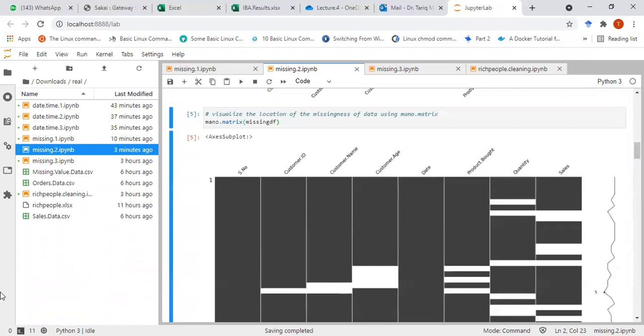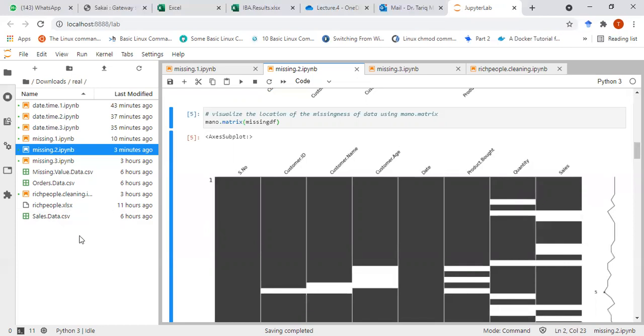Let me just make it clear that no one can tell you what is a standard way of replacing missing values. We have seen the dropping of rows, the dropping of columns. We have seen filling up with mean. We have seen simple imputation. We have seen regression based imputation in the last class. We have seen KNN based imputation today. So there are lots and lots of ways, but आपने कौन सा method इस्तेमाल करना है, that depends on your analysis.